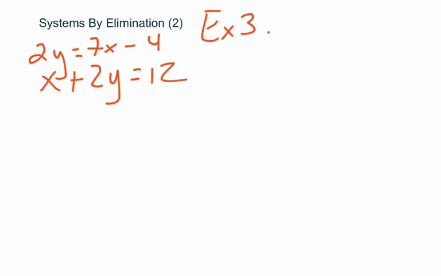All right, so here I have a y, an equal sign, an x, and a constant. So on this bottom one, I'm going to try to get a y, an equal sign, an x, and then the constant, which means I don't want the x over here. So to begin this, I'm going to start by subtracting x from both sides. If I subtract x, x minus x is 0. And then 12, you can't do 12 minus x. Those are not like terms. Now it's almost lined up. It's a little bit out of order.